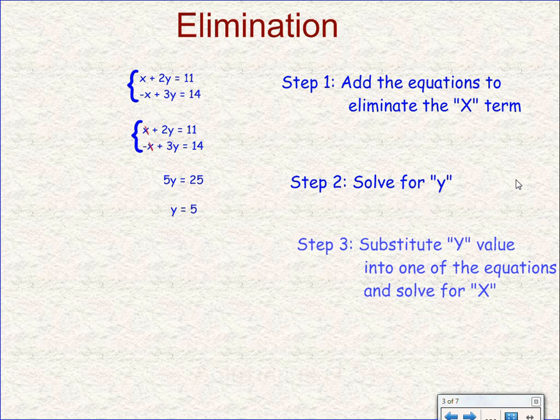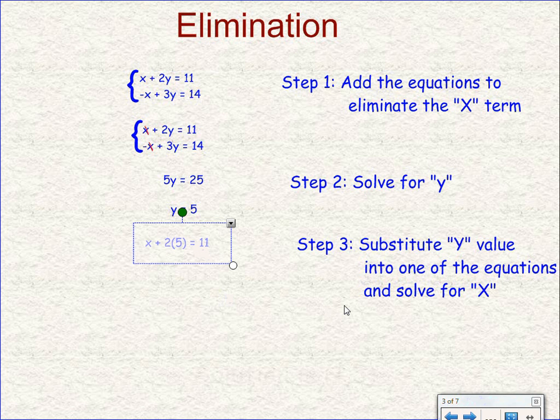Next, I want to substitute my y value into the equations, or one of the equations, and solve for x. I'm going to use the first equation. I'm going to sub back in, okay? x plus 2y equals 11. So everywhere I see y, I want to put in my 5. x plus 2 times 5 equals 11. 2 times 5 is 10.